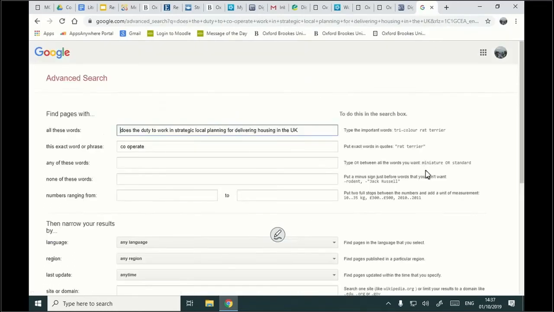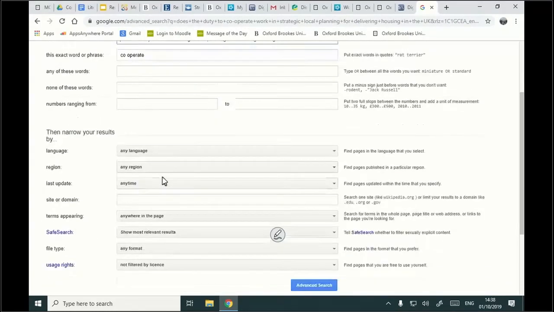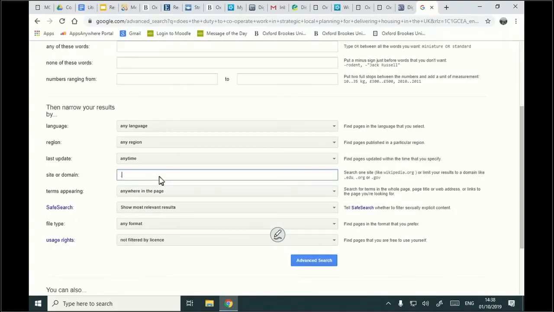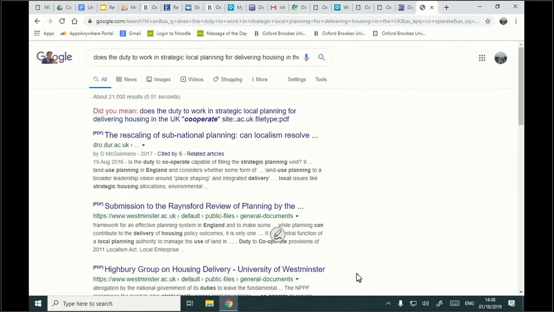So we just typed a whole lot in Google, but you can go into settings now, and you can go into advanced search, and if we go down, we can put in .ac.uk and choose format, PDF. What that's done is filtered it to look at all the university reports and put them in their own collections of research papers.